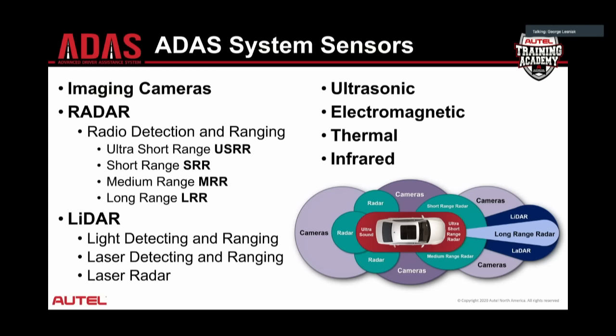Generally, when we calibrate, we're calibrating a component, a camera or a blind spot radar, or a thermal imaging or an infrared camera, a LiDAR sensor, not necessarily the lane departure warning system or the automatic emergency braking system. We're generally calibrating or adjusting the individual components. So these are just a variety of components that we're going to have to deal with as we perform all the different ADAS calibrations that will be necessary as we service modern vehicles.